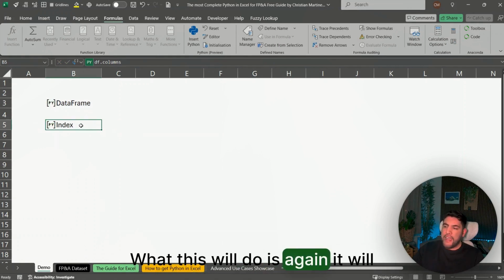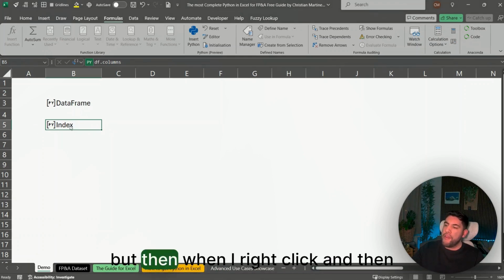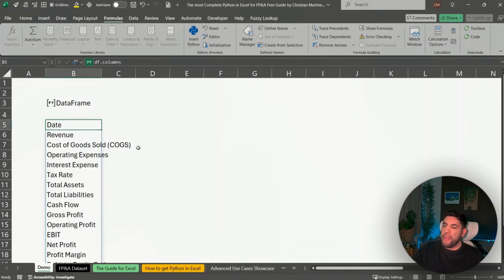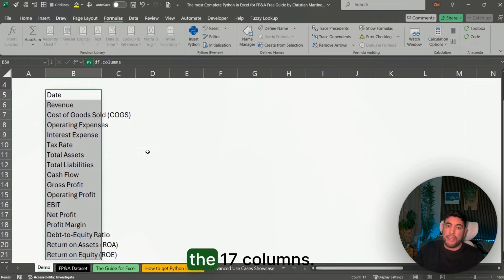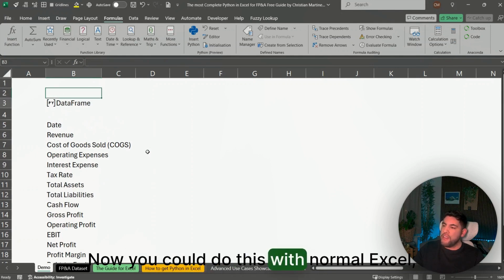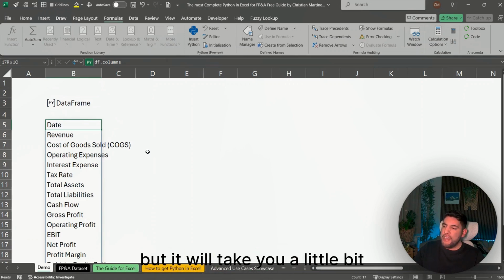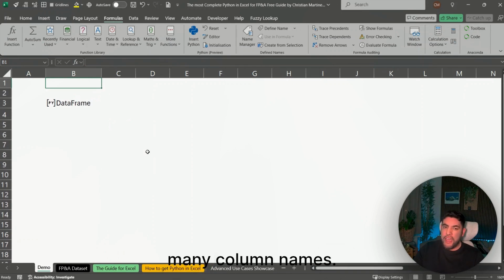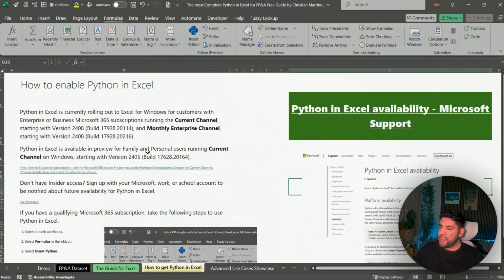What this will do is, again, it will appear something here, now this one called index, but then when I right-click and choose Python output, Excel value, it's showing me the columns that I have until now, the 17 columns. Now, you could do this with normal Excel formulas, but it will take you a little bit longer, especially whenever there are many column names. That's why I feel that this one is quite handy.